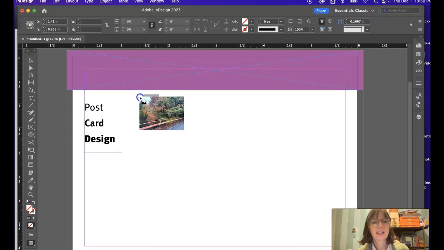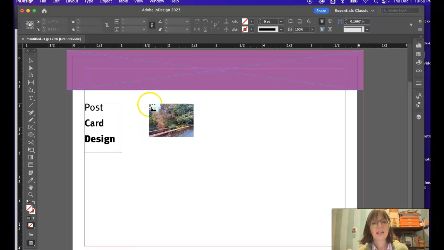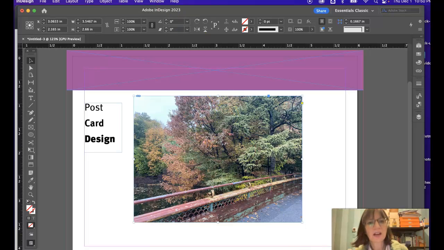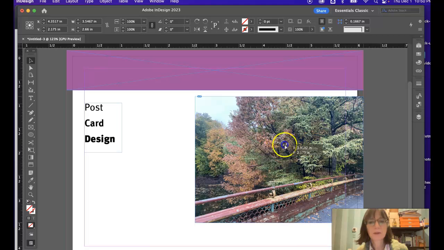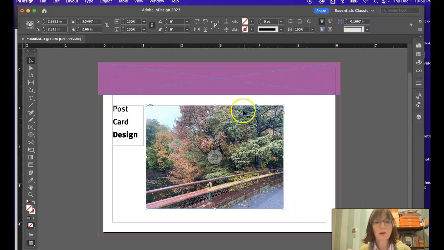So if I just click and let it go, it ends up being 100%. If I click and drag, notice it's keeping the proportions of my image automatically when I keep dragging that there. So there's my photograph that I'm adding here. Now, if I'm going to want this photograph to bleed off the edge, I would make sure I went to my bleed line, or I can leave it centered in my image here. I'm going to zoom out a moment.